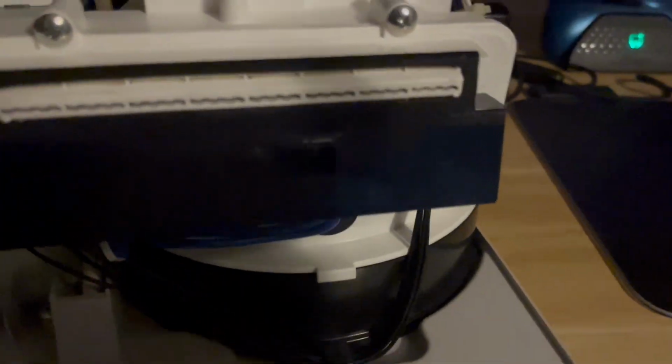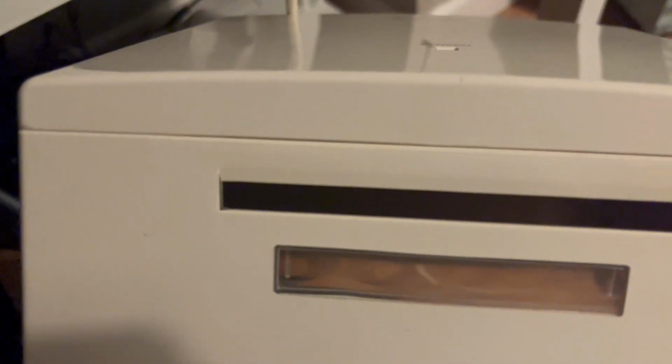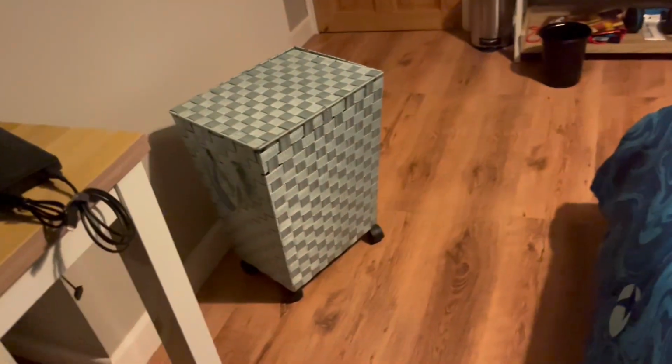Whilst there is a full clear sensor piece here, the only actual sensor is that bit there, that tiny little recess there. It's just trying to look convincing, making you think you've got more sensor than you actually have. And then you've also got that little downward-glowing blue LED there, which I actually quite like how that looks. No, don't fall. Oh, phew. The thing nearly fell off the bed.